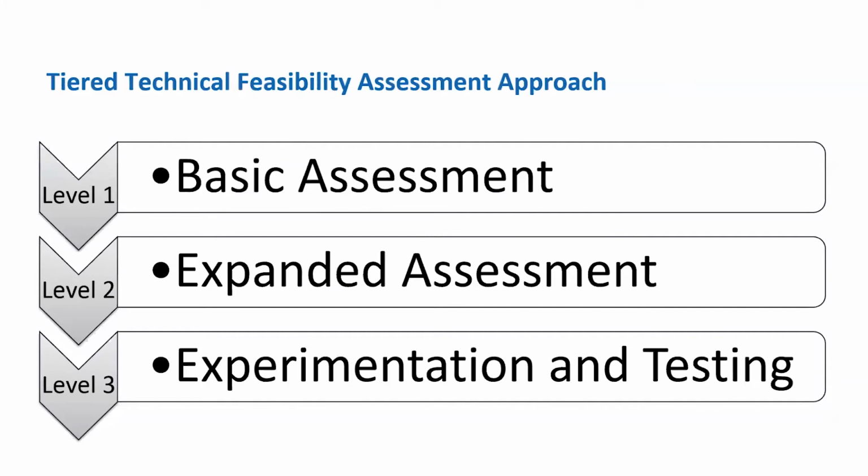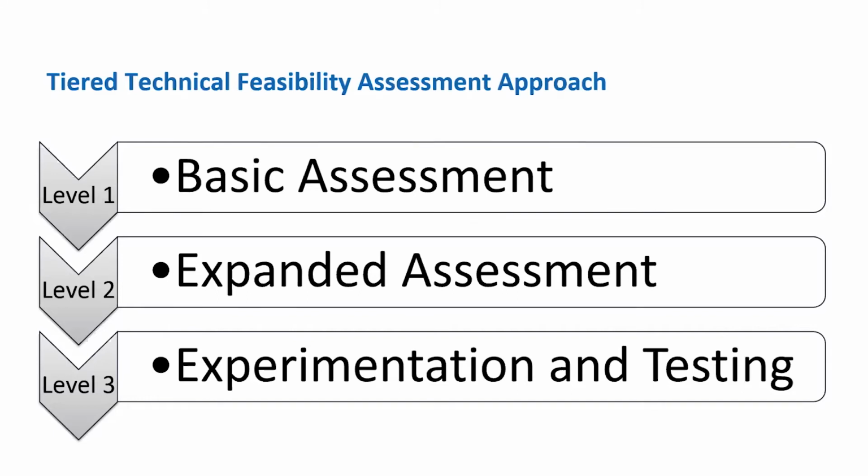Considering the varied approaches needed given different entities conducting the assessment and for different purposes, it's helpful to structure assessment options along 3 tiers with increasing levels of complexity. Each level builds on the one before it. Level 1 is the basic assessment. Here you will be using publicly available performance data to assess the feasibility of options.